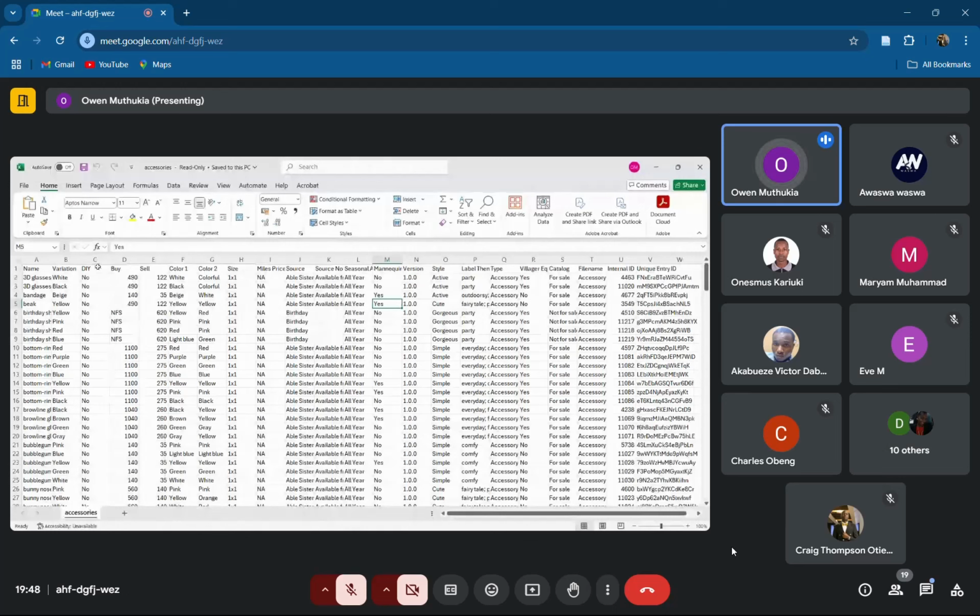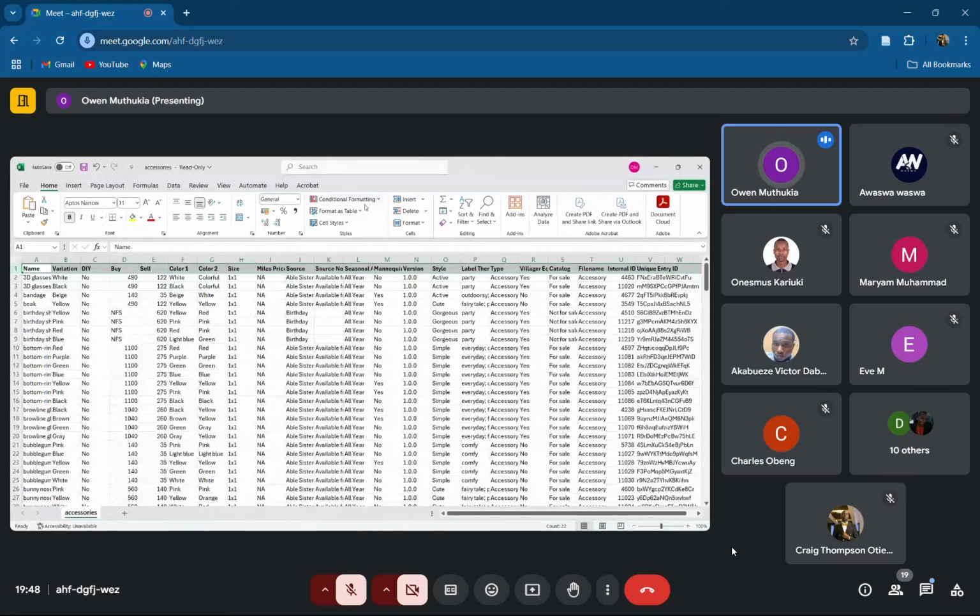So our dataset is about accessories. I'll be showing you some of the tabs that we have right here. First and foremost, I will start with the simple tricks. If you look at the home tab, we have the paste, the normal formatting, aligning, merging and wrapping of data, and number formatting, currency, and such.